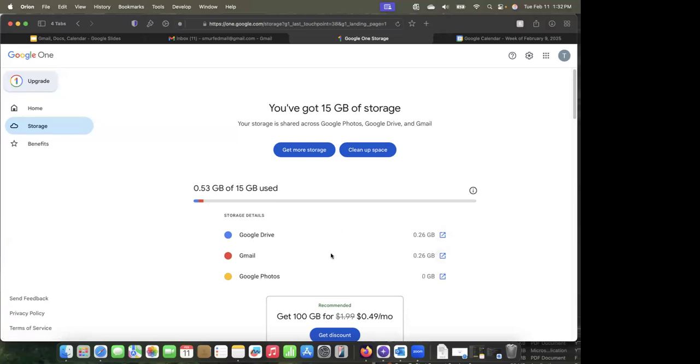But what you can do here is you can see where your storage is going. By default, a lot of people think that their photos are taking up all of their storage space. You can come here to confirm that. Once you've done that, you can obviously go through and delete photos if you want. But more often than not, what I see happening is Gmail is the culprit.